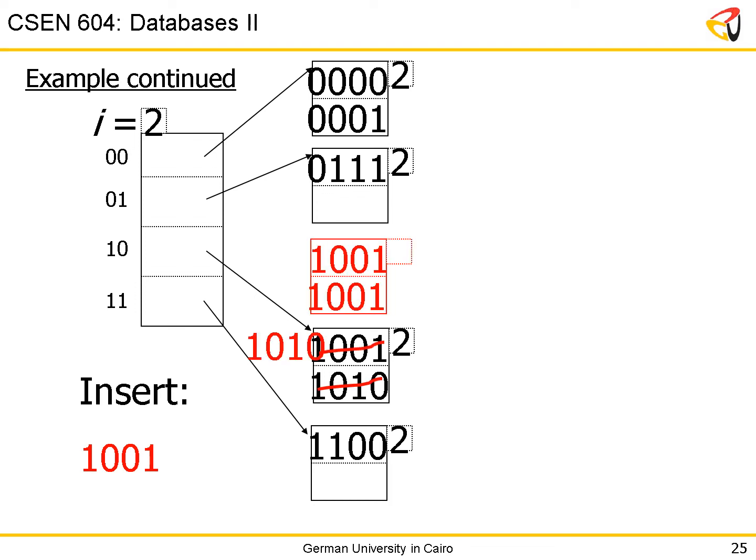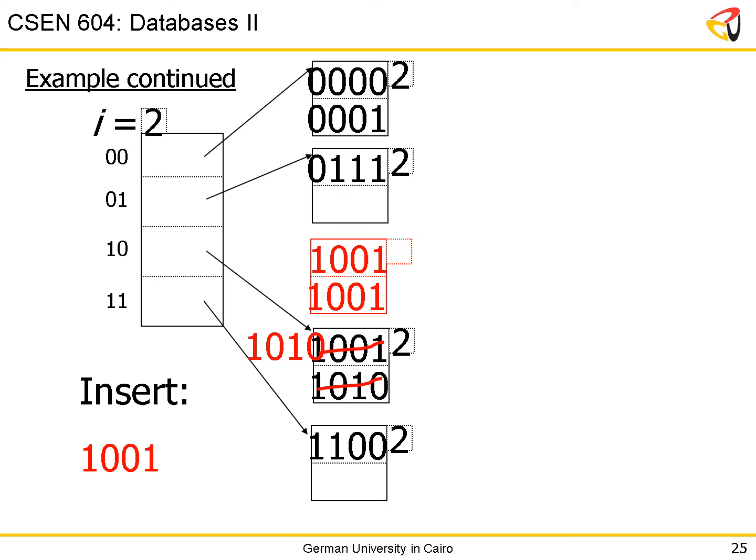So I create a new page, and I move in there the duplicates. So I have an old 1001, and beside it there's an arrow, obviously, that I'm not showing, that takes you to that row, and the second 1001, the arrow beside it will take you to another row. And these are duplicate values, basically.